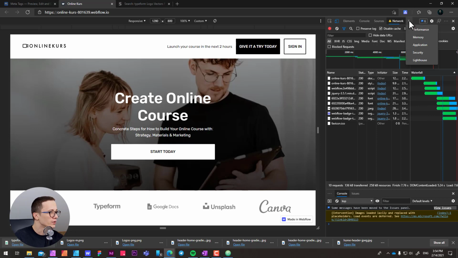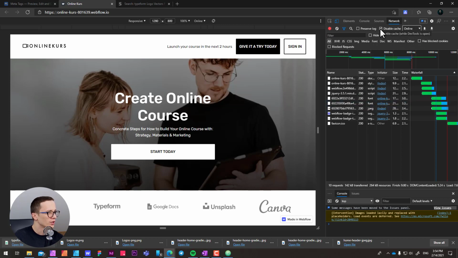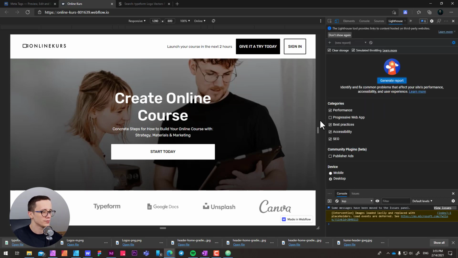Let's now click right here. I'm going to choose back online, and I want to leave the cache disabled. At this point, I don't have to save any cache. I want to see how my website will load and feel when I have my very first visitor accessing it. So we click on these two arrows right here, and we go to Lighthouse. Now, I'm using Edge, but Edge is built on Chromium. If you're using Chrome, you'll see the same options right here.